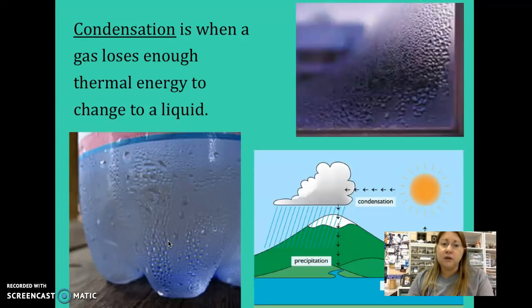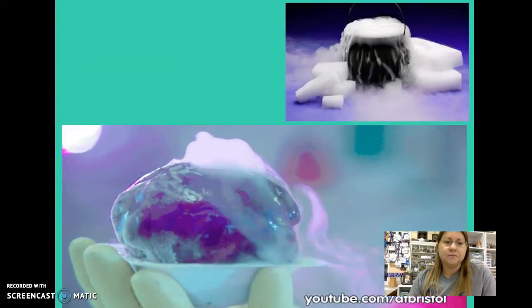It's actually where you have that really cold liquid that comes in contact with the warmer air around it. So that cold liquid is going to cause the water vapor, those molecules in the air, to cool down, and as they cool down, they turn into a liquid, and they're going to cling to the sides of that substance. And so that's when you have these nice little droplets here. So that is condensation occurring.